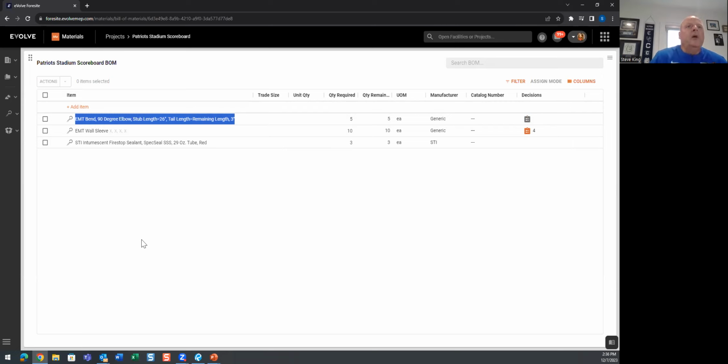And when they do, I have all the information I need to fabricate this particular part. And you can easily come in here. You'll see one's gray here and one's orange. It's gray when all the decisions have been made, and it's orange when they're not. And those unmade decisions are indicated by the X comma, which indicate that there's 4 decisions for this particular part that should be made.